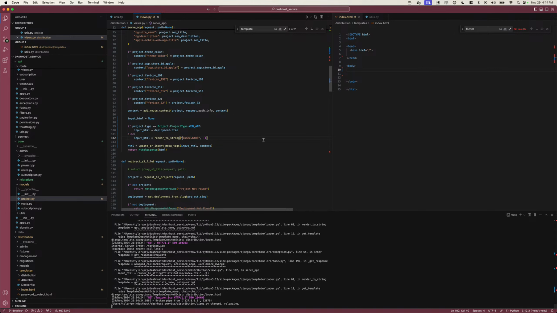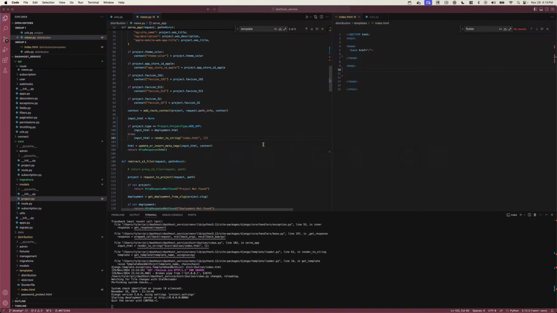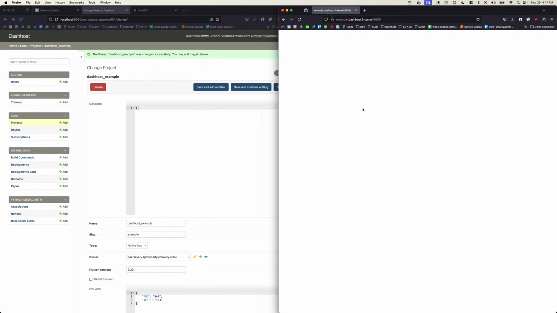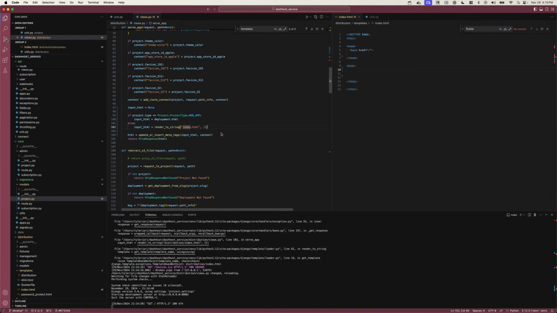Let me just try index.html. That seems wrong. But wait, we're in the distribution app, so maybe it is actually right. Hey, it is. There we go. I might rename this file. So there, we have this, and it actually is not pulling any of this stuff. That's fine.